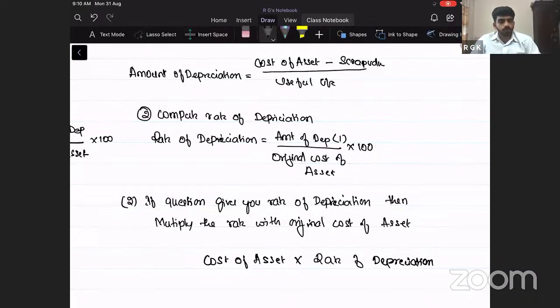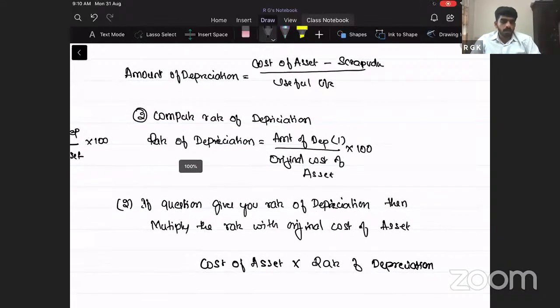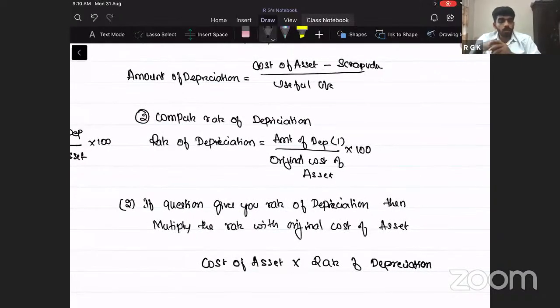Is that clear for you? This is based on how question can be framed. Till now we were understanding the logic. Now for exam purpose, there will be some set of questions. In questions there will be a set of facts given, and based on that you should be able to solve the problem. For that, these quick notes will help you so that there will not be any confusion. So we should learn both ways. You should prepare for the career, and at the same time prepare for the exams also. These both will help you.